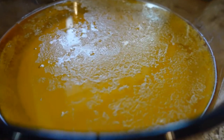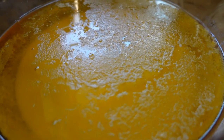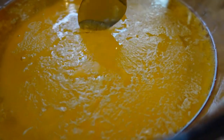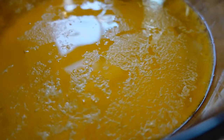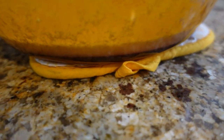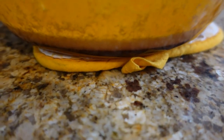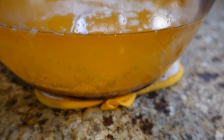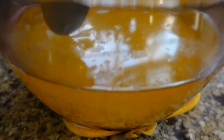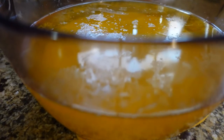Okay, so this has been in the oven for an hour at 250. I just want to show you — I'm going to skim back the top here — that's the water, it's mostly evaporated. Can you see that? That is liquid gold, y'all. Beautiful! And then down at the bottom there, that's the milk fats that have settled. I'm going to go ahead and pour this through some cheesecloth into a container so I can pour it into my jars.